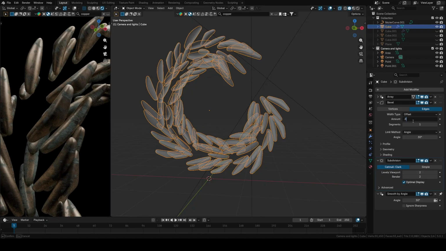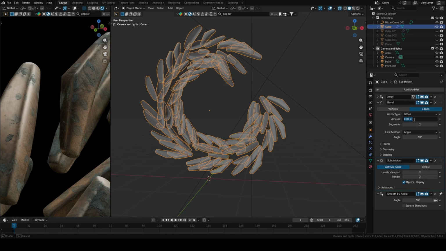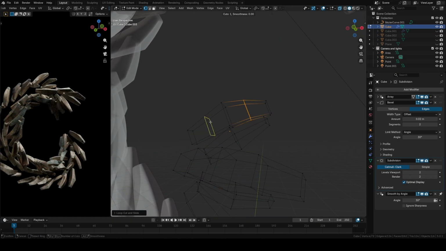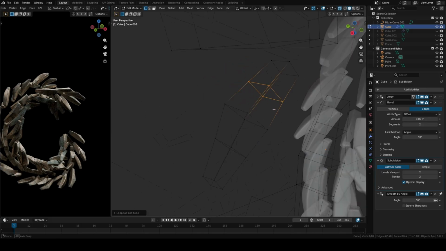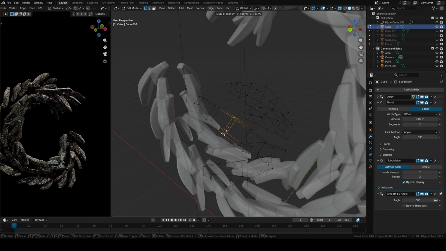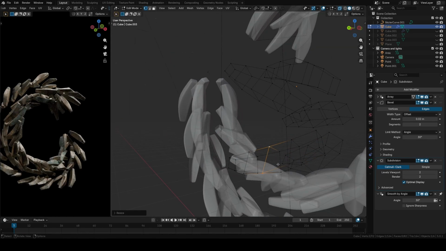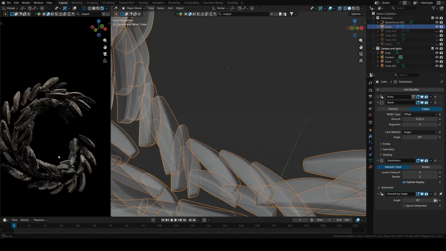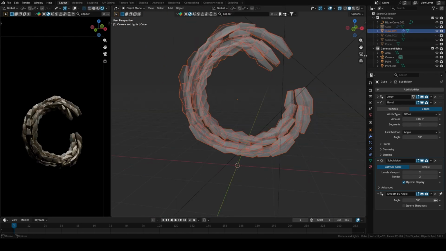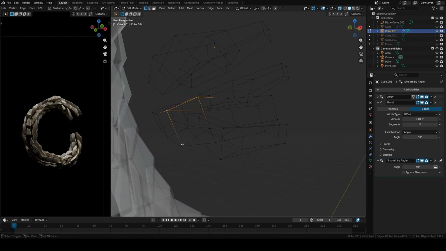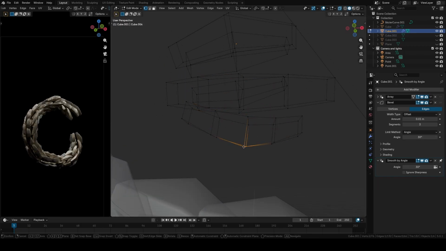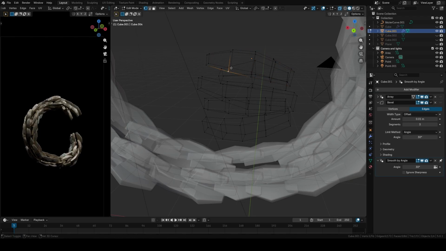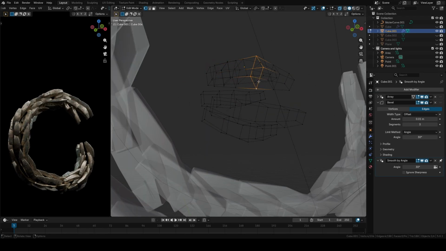I used a subdivision modifier to make the pieces a bit more organic. Here I needed to change the geometry a bit to make sure it's not going to be too round. I also used a bevel modifier so the pieces have a bit more geometry, so the subdivision modifier doesn't make it all round. Changing the pieces up bit by bit.